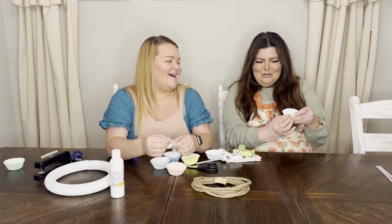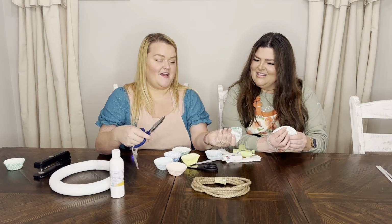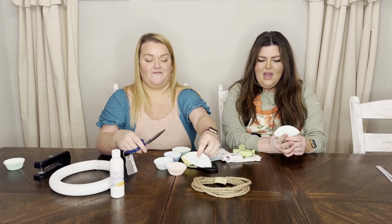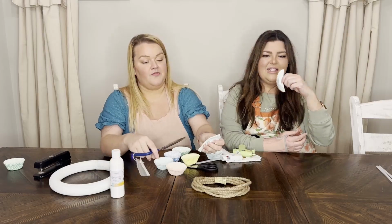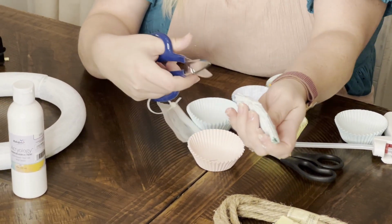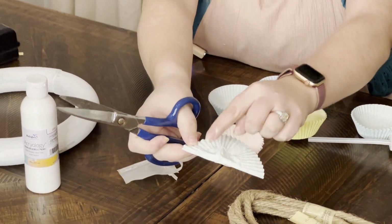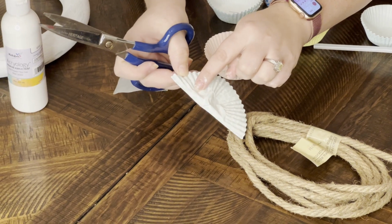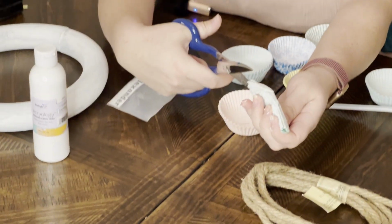Okay, so, half. It looks good. Oh, it looks like a tiny little fan. Little Japanese fan. Well, on those lines that are folded, you're going to cut. And what I did, there's another line in here for where the ridges start. You're going to cut to that line. Cut to the ridges, where the ridges start.